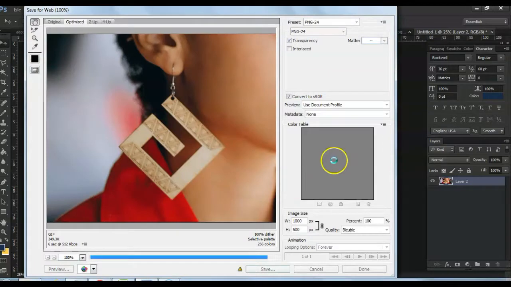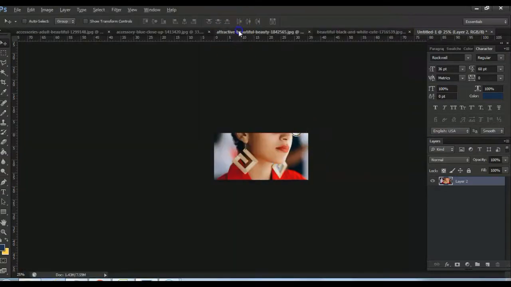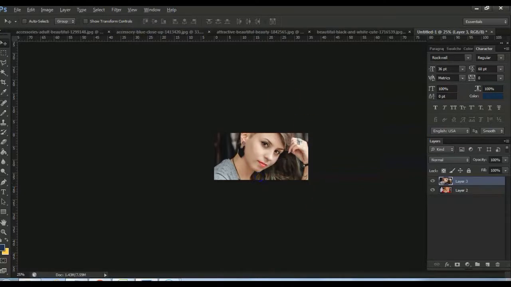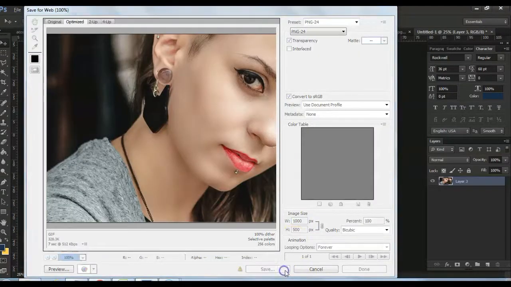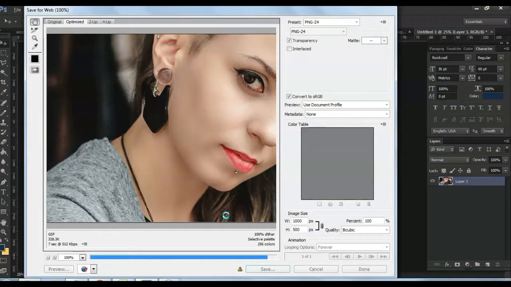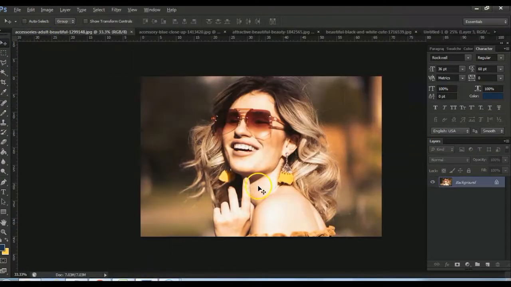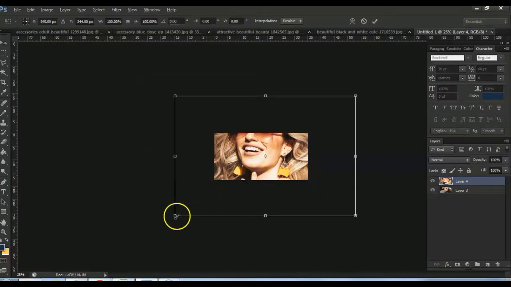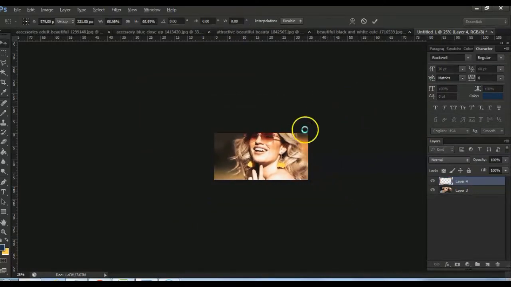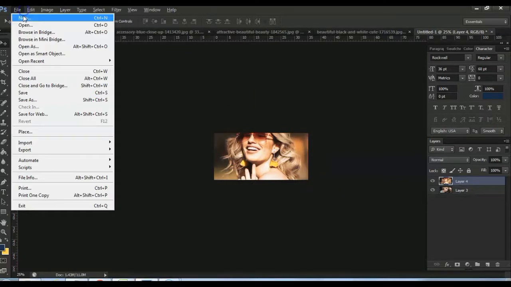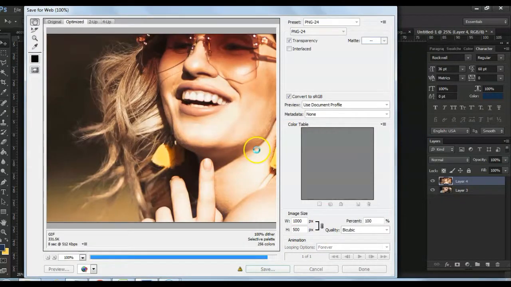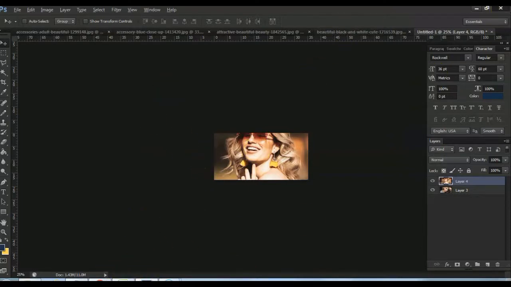Two. And this one. Three. So this, four. Okay, I completed. So we don't need Photoshop now.